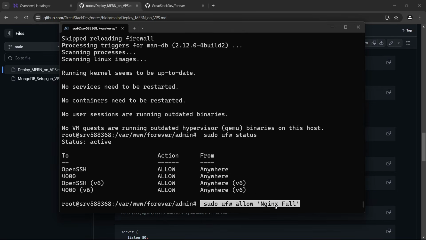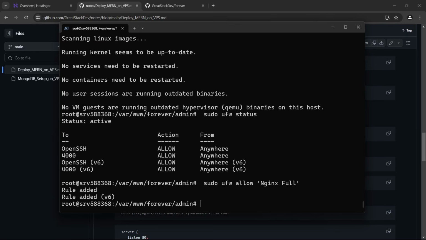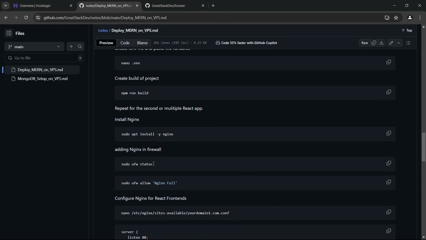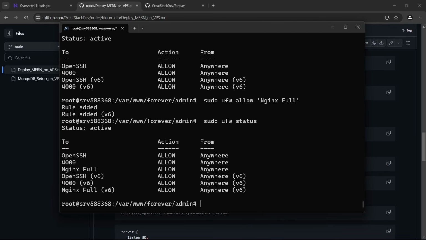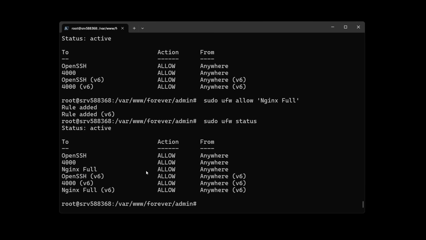So it will allow the Nginx port. So now you can see the rule added. If I check the status again using this command, now in this rule you can see Nginx Full is allowed. Now we have allowed the Nginx port.